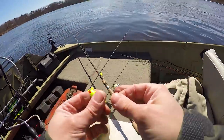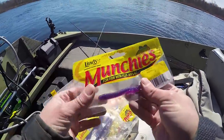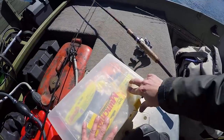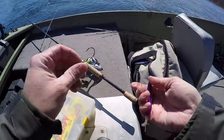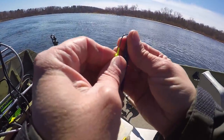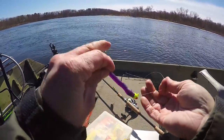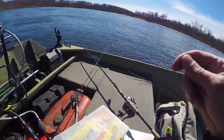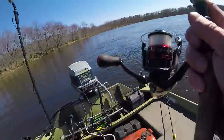Tie on a little jig head, bag of tricks. Ooh, there's one left here. Purple ringy dingy, 3 3/4 inch electric blue white tail on the slow poke long shank hook. There we go. That's the rig. Tie it up on 8-pound mono and get some cameras going and we'll be set.